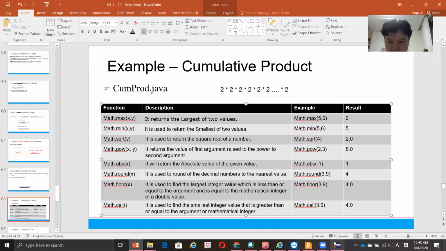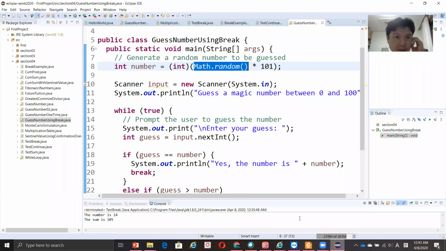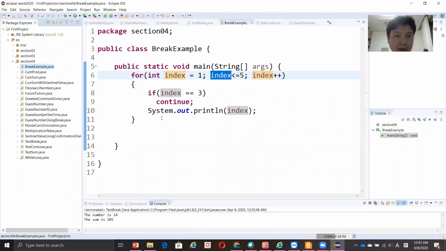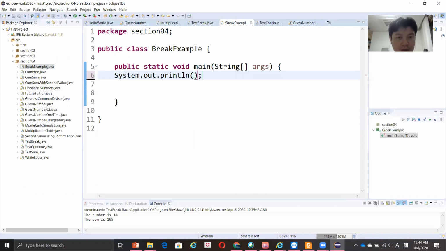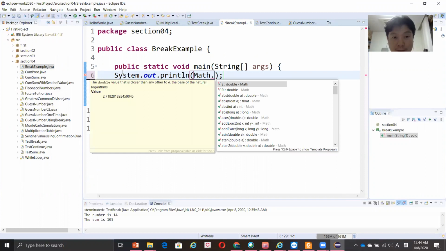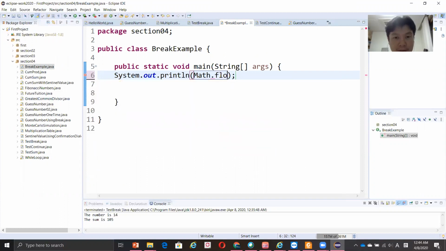Okay, I guess I made something wrong here. Let me check. I will use this break example. I have System.out.println, and then I have the method floor, 3.9.